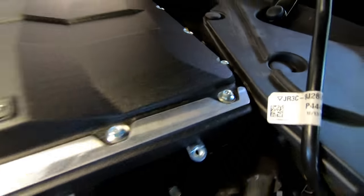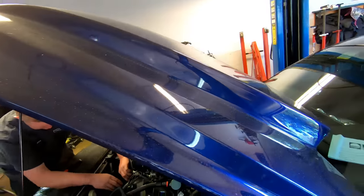Got good clearance over here. Plenty of hood clearance because he's got a Cervini hood in the deal. Plenty.